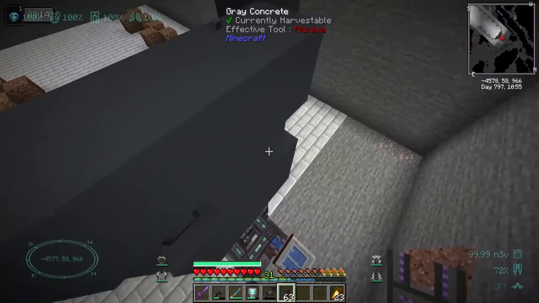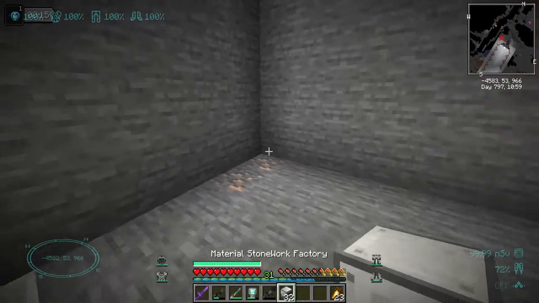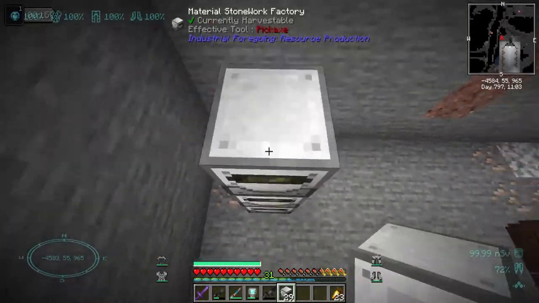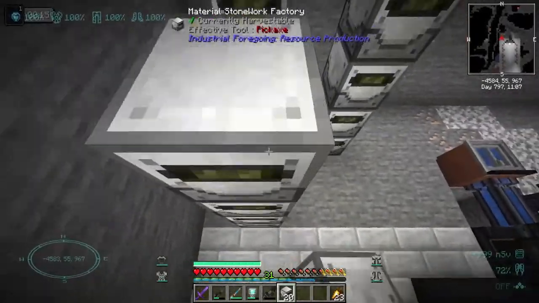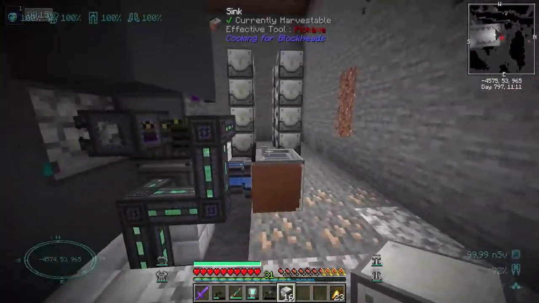All right, cable here, cable here. All right, so here we go. So each of these are going to need power. 1, 2, 3, 4. 2, 3, 4. 2, 3, 4. And 1, 2, 3, 4. Okay, so this is how we're going to do it.